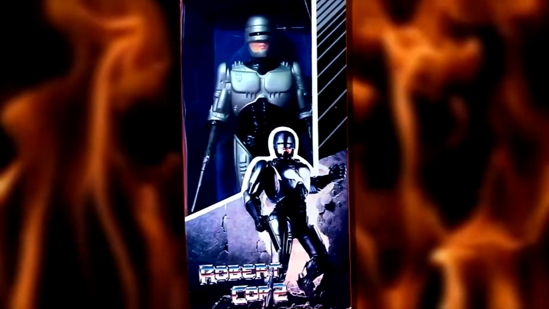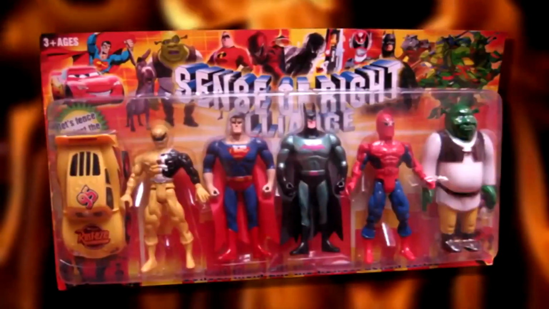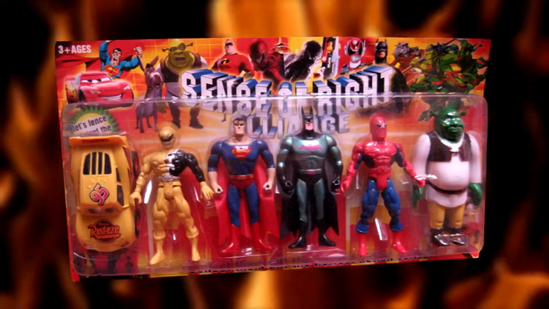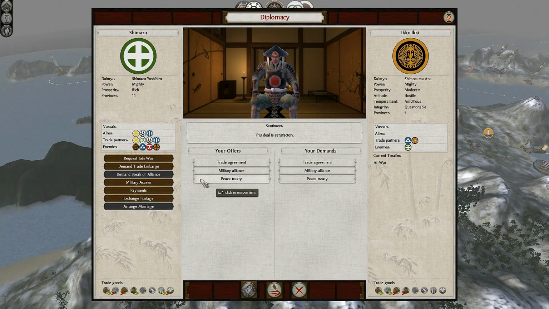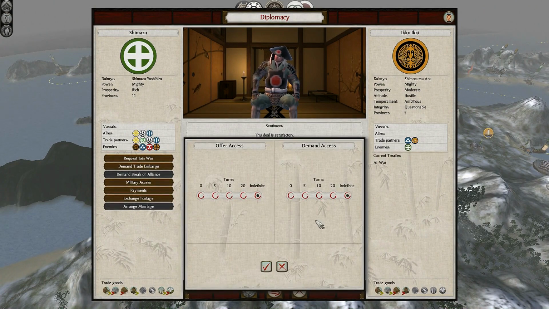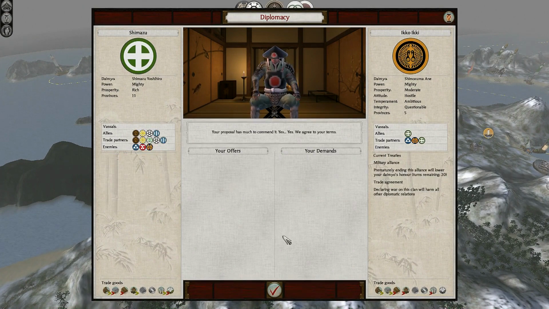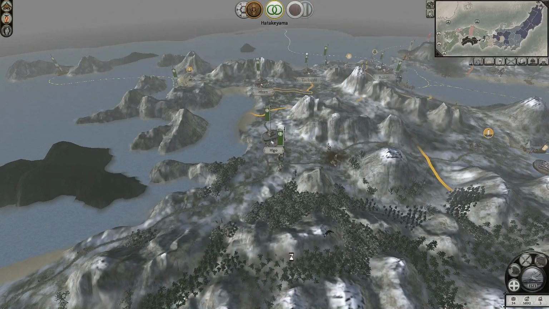Don't forget everyone's favorite crime-fighting alliance, Sense of Right. Everyone's here. Batman, Superman, Shrek, a car. Oh no. Their integrity is questionable. But I could be up for an alliance in which they help us. Alright, so he doesn't want to do military access, that's fine. Even though their attitude is still hostile, we welcome the Ikko-Ikki to our alliance of do-gooder crime fighters, who will be completely destroyed the moment our enemies actually attempt to fight us in any real sense.